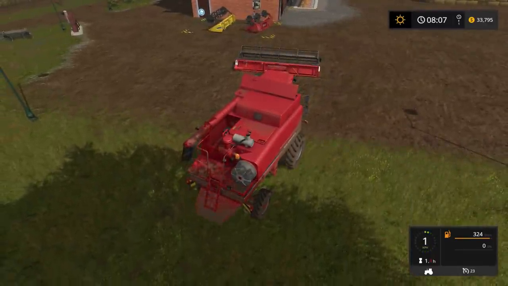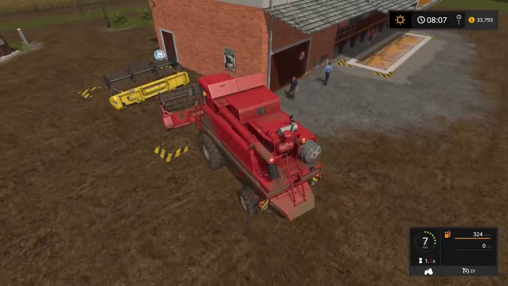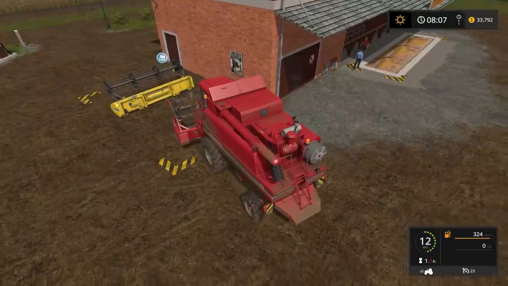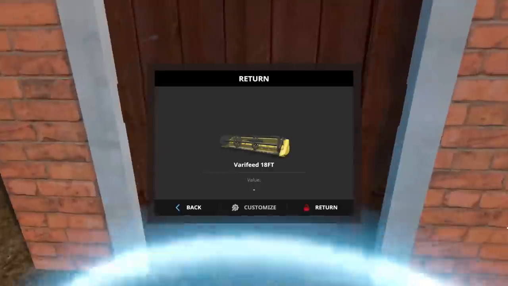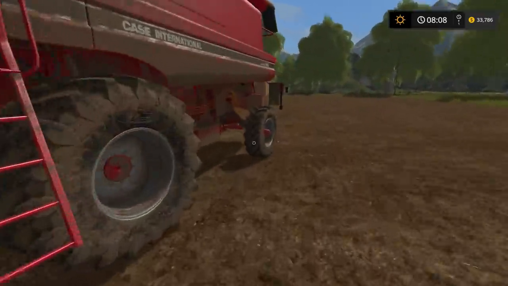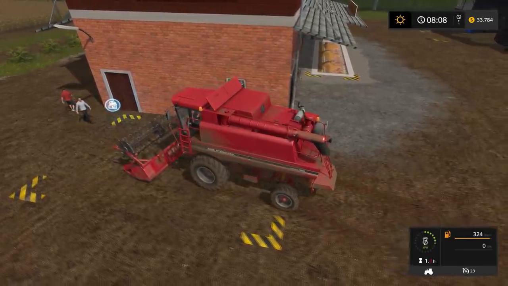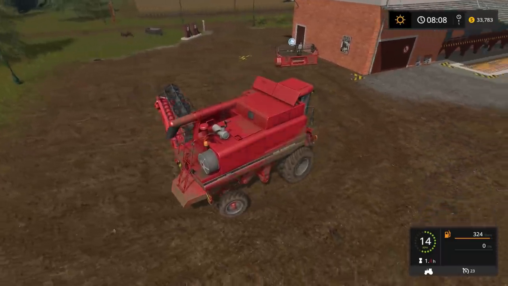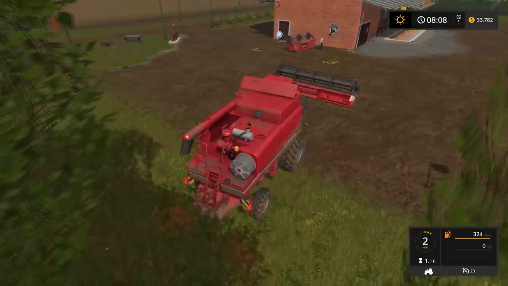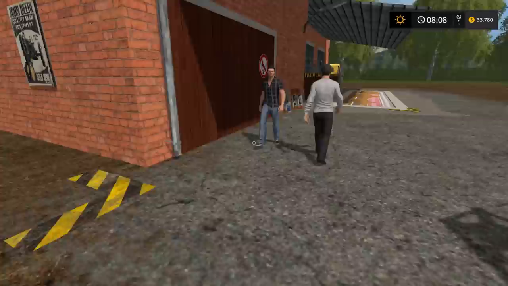Now, interestingly enough, I wonder, you know what? I wonder if I'll even get paid for these headers, because they're technically not in my inventory, so I'm going to take this one out again. And we'll see if this one will sell. Value. Huh. So it returned, but it gave me no money for it. That is interesting. And that one will probably do the same thing. Well, how did I end up with this map and these free tools then? That's confusing.